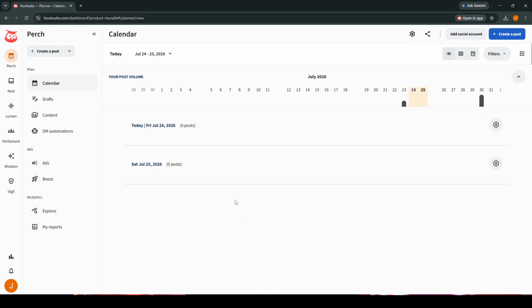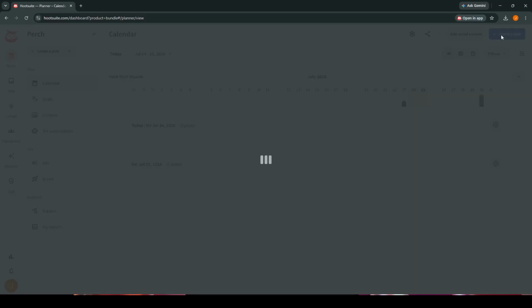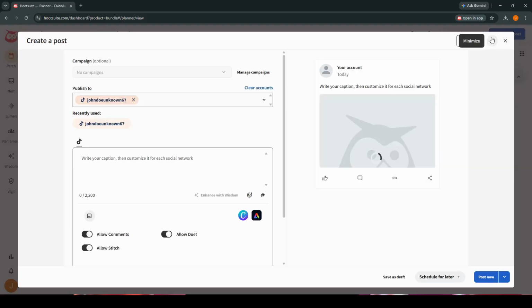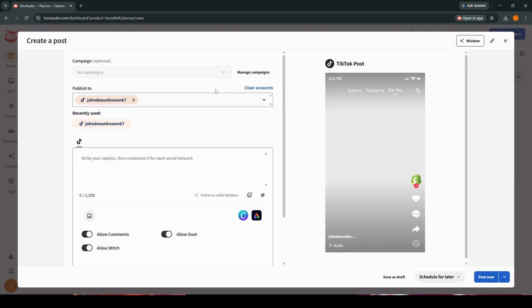To get started, you will first select the social account where you want the post to go. Go ahead and open Hootsuite and look for the option to create a new post. When you reach that screen, you will need to select your social account. This is usually shown as connected profiles, such as the social networks you have already linked to your Hootsuite workspace. Choose the account that matches where you want the content published. Take a moment to verify you selected the right profile, because the rest of the process will schedule the post to that specific account. Once you are sure, you are ready for the next step.